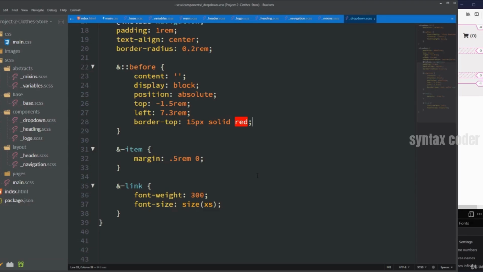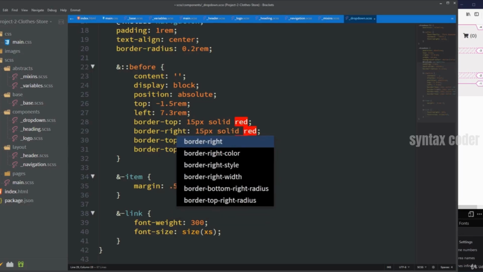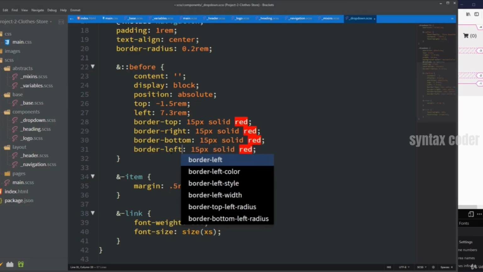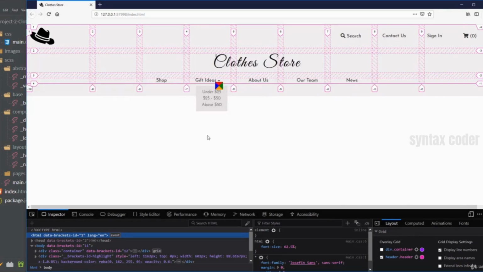Then duplicate it 3 times and change sides. We need right, then bottom, left, and also change colors. Use here green, orange, and blue. So that's the way the borders are looking for now. As you see, they cross each other.